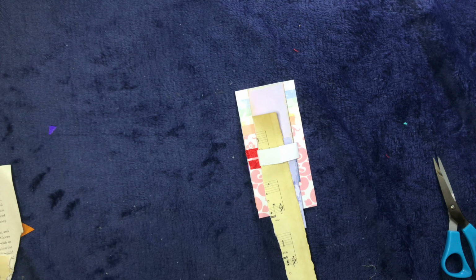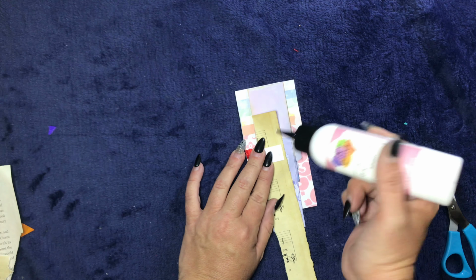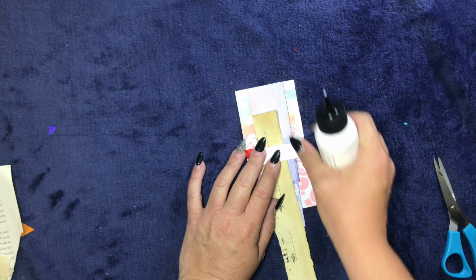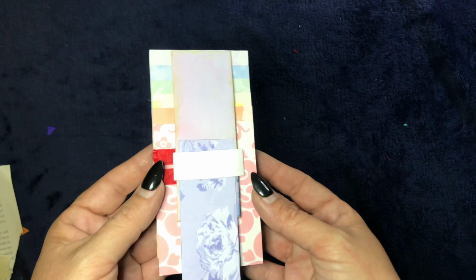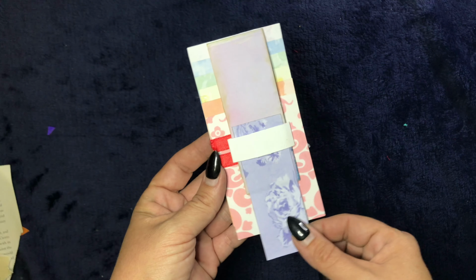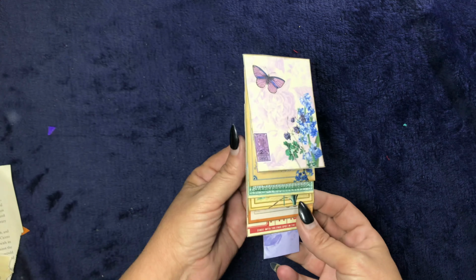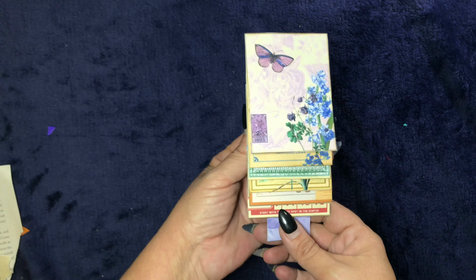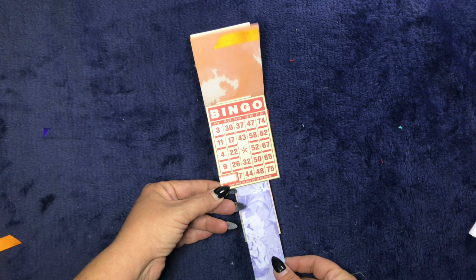Be cautious when you glue this tab. You don't want any glue seepage, because it'll then stick this to your base and it won't slide. And that's it done. You can see it still moves nicely there, so it's not glued to anything it shouldn't be. And then you attach it to the page through this strip here. And then once it's on the page, it'll slide up like that and then back down.